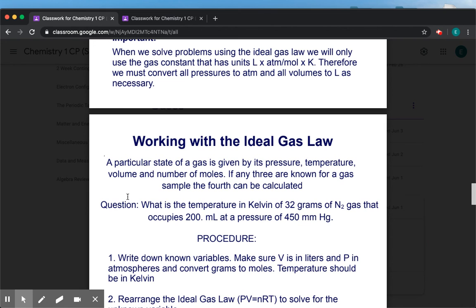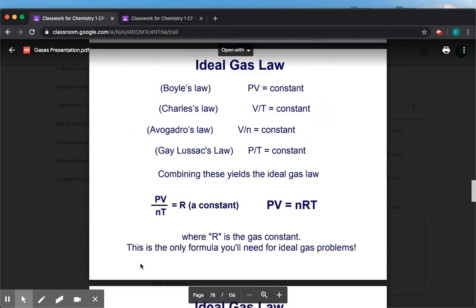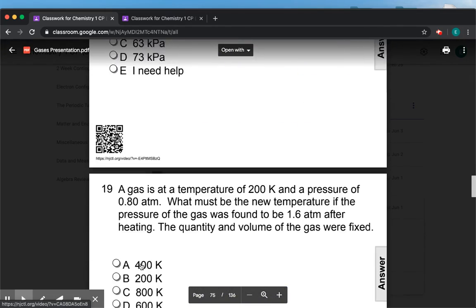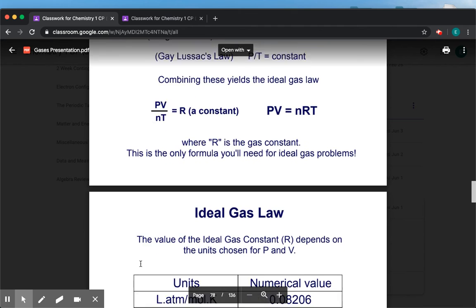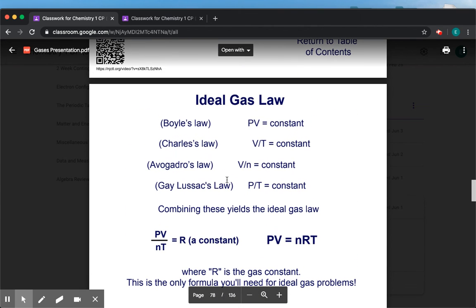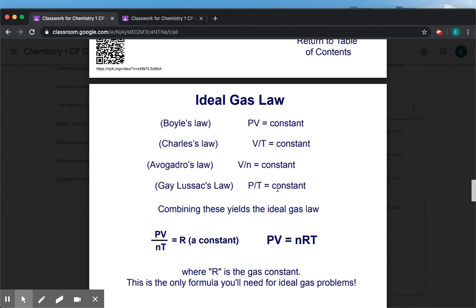Let's say you have a chemical reaction where you make more moles. In the gas laws from yesterday, we saw what happens when either temperature or moles increase. There are some things that can increase your pressure. So let's say you have a chemical reaction where you're increasing your pressure at the end of it. You need to know what that pressure is going to be because you want to make sure that your container can hold it. Because if it can't, the container is going to explode. And so that's what these calculations are for.